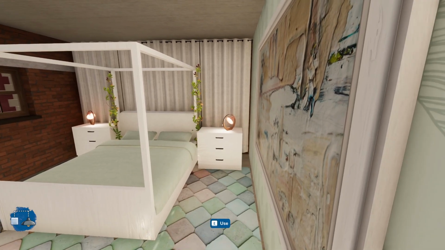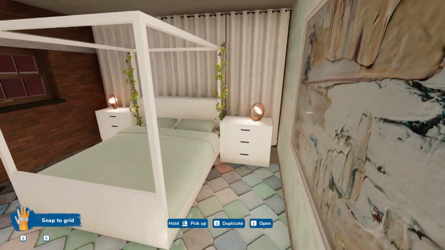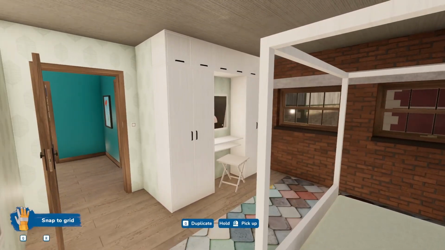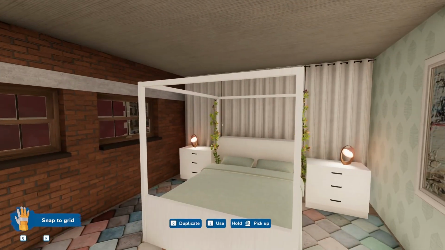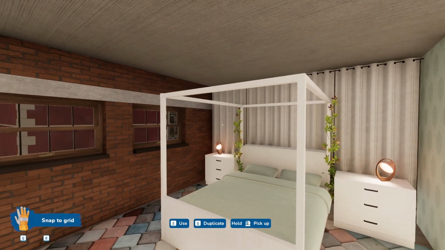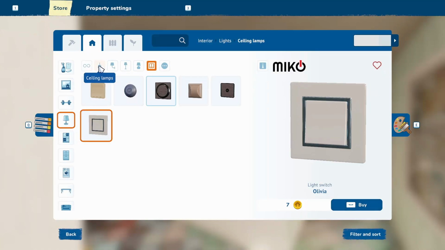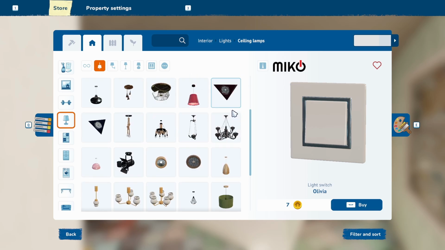I'm not going to connect those because those can actually be individuals, but this can connect that light there, and we need to decide what we want to put on the ceiling. My favorite, ceiling lamps. Everything is going to be too clumsy for this little room.